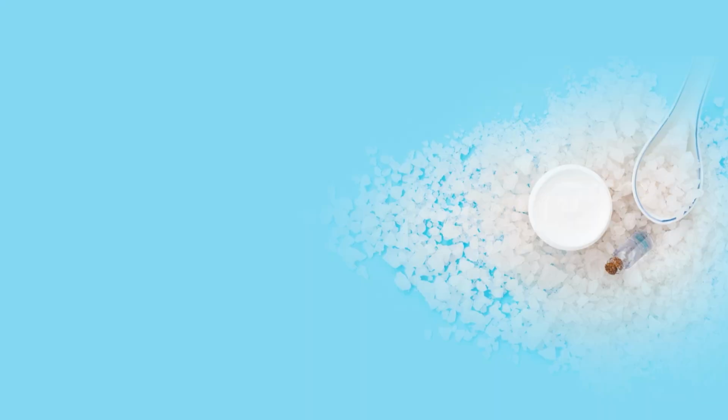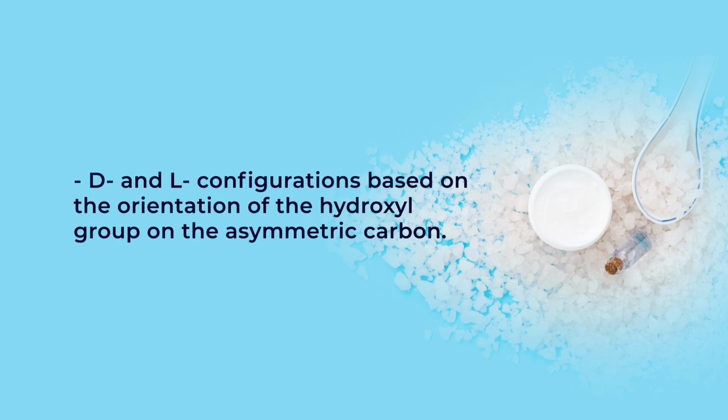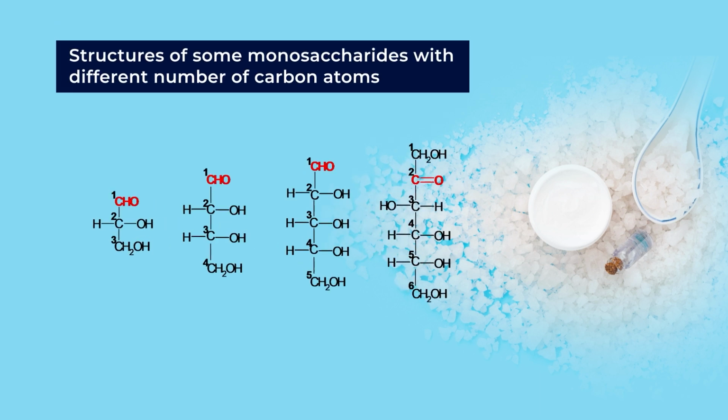Like I mentioned previously, isomerism is used when we talk about alpha or beta form, but it is the same molecular formula with different structure. That is isomerism. If you recall your school level education on optical properties, you can imagine. So, this D and L configuration or alpha and beta is based on the orientation of the hydroxyl group on the asymmetric carbon. Just see this structure.